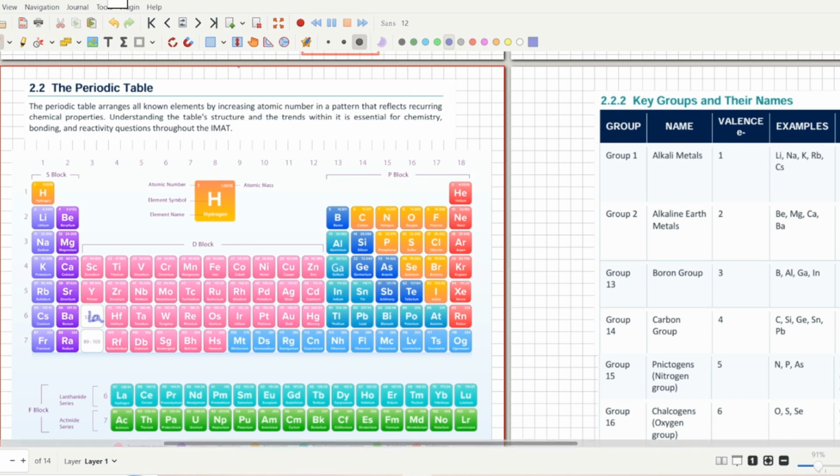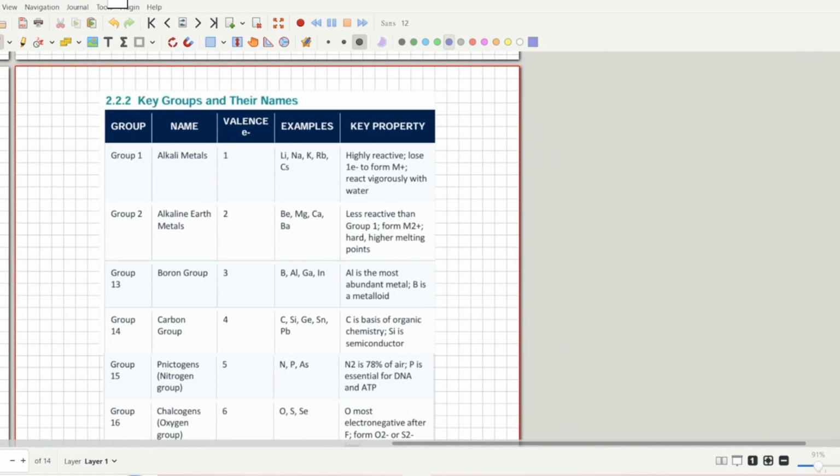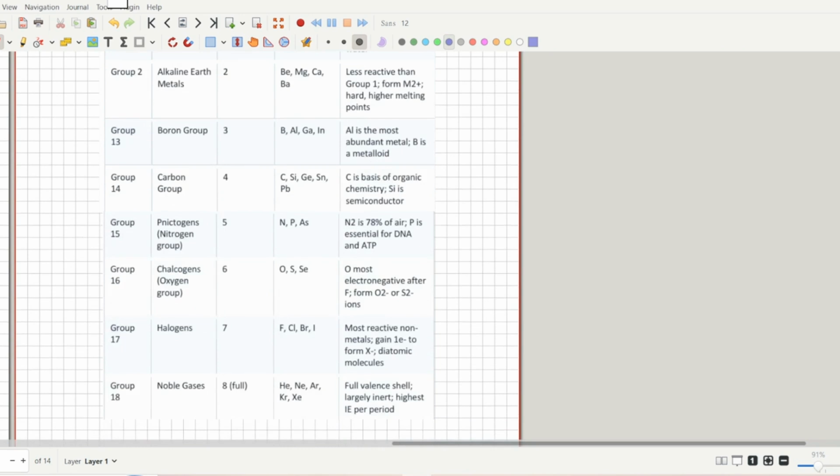Why are they called noble? What does noble mean? Noble means someone that does not bother anyone, that is really kind and does not hurt anyone. So are noble gases. Noble gases do not react with anyone, they don't hurt anyone, they don't take electrons from anyone. They are like, everyone should have their share. I don't need anything from anyone, and I don't want to give anything to anyone. They are separate from the whole periodic table. That's why they are noble gases. They don't do anything to anyone. They are independent, like a strong independent woman, you can say.